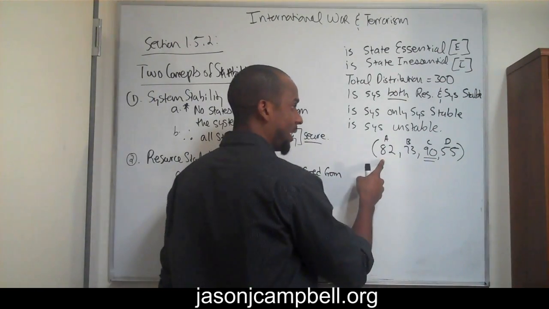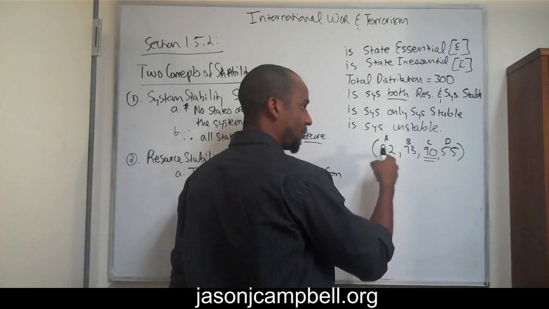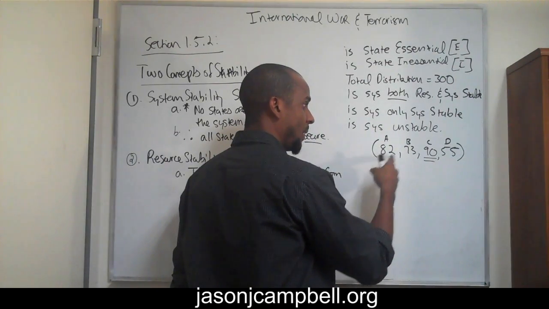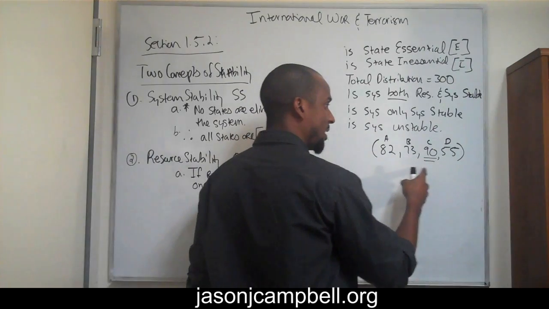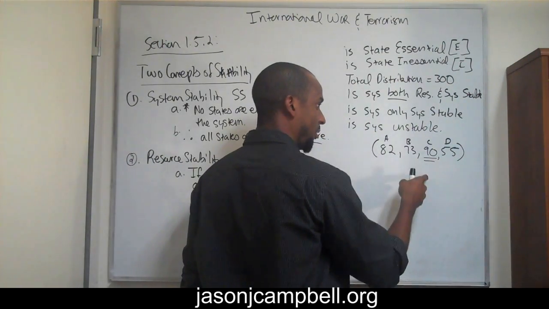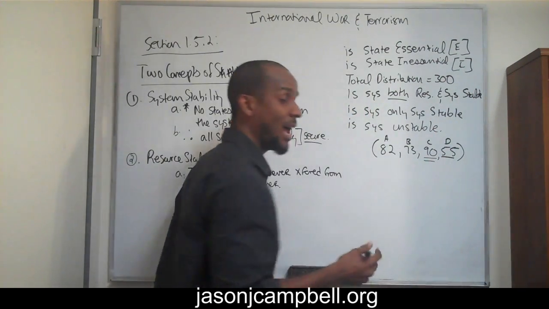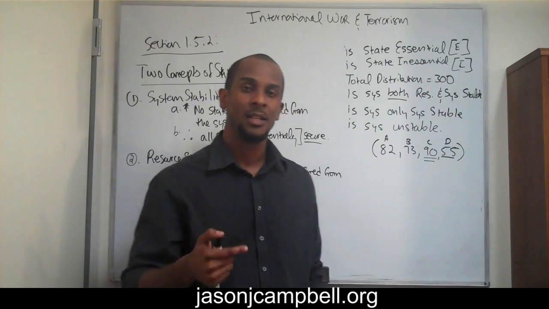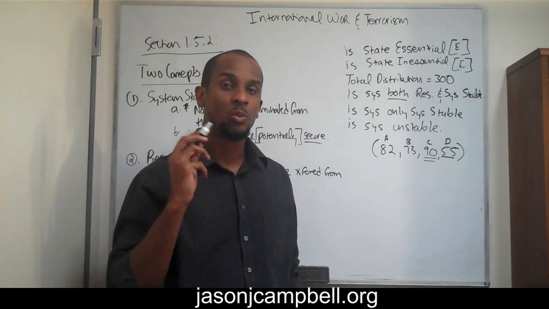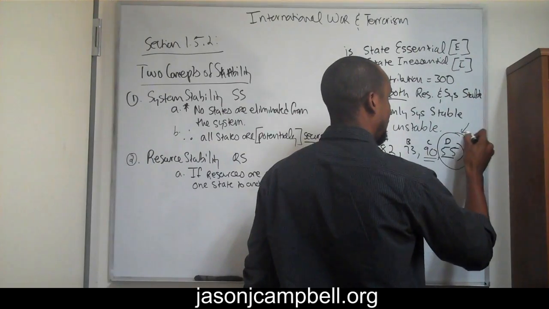The question is, can A transfer 60 points? Yes, obviously, and have leftovers. Can B transfer 60 points? Yes, that would bring this to 150, that would bring this to 150. Can D transfer 60 points? Obviously no, it's more than it has. It can't transfer 60 points. So what we immediately recognize is that D is inessential.